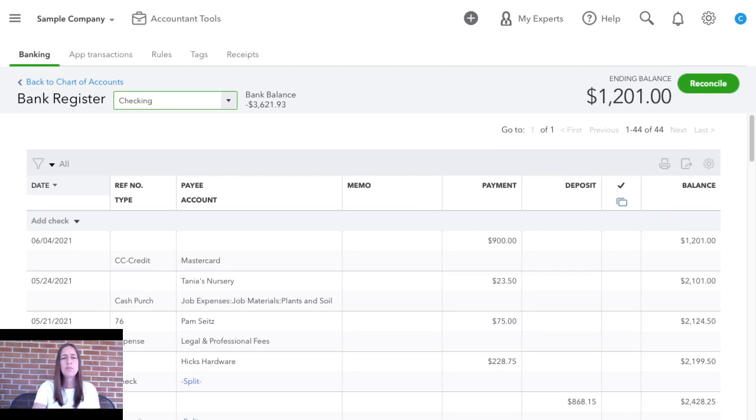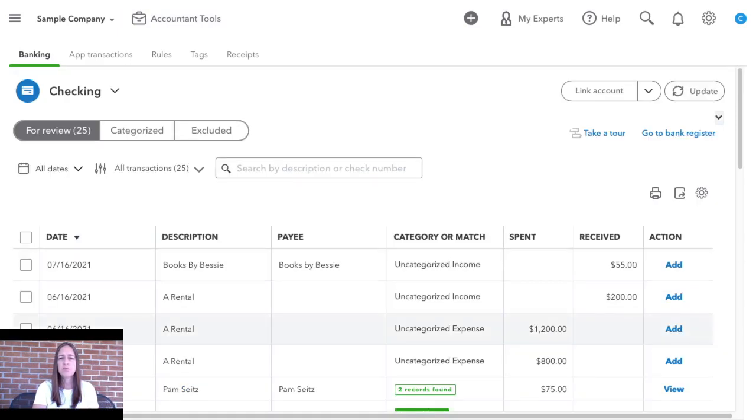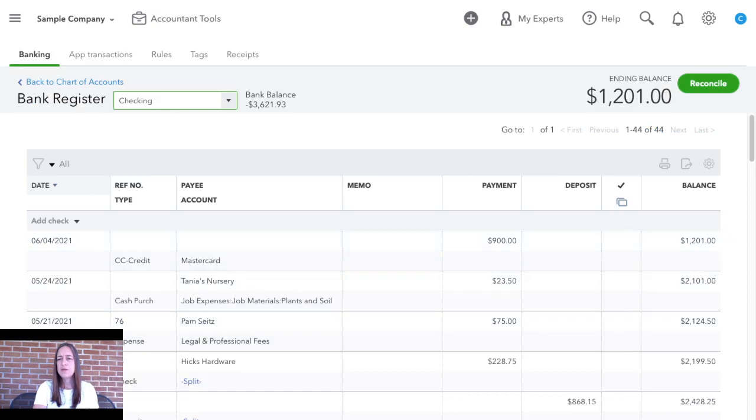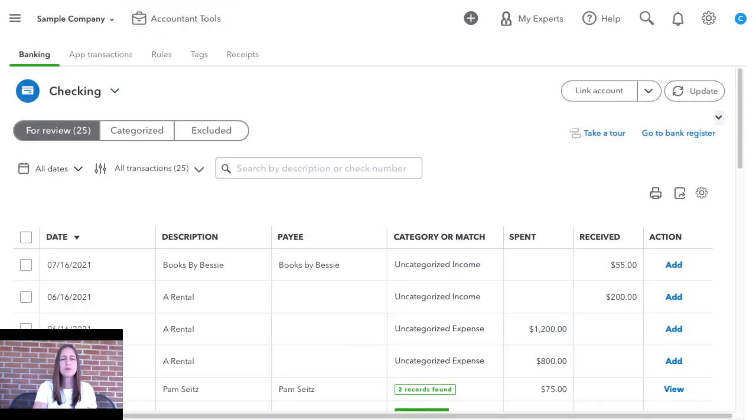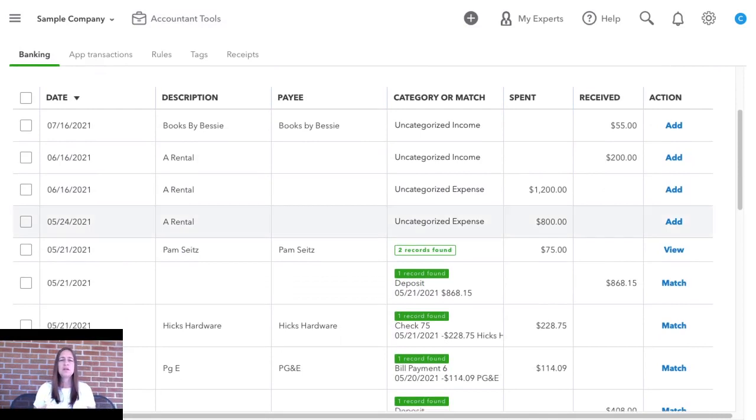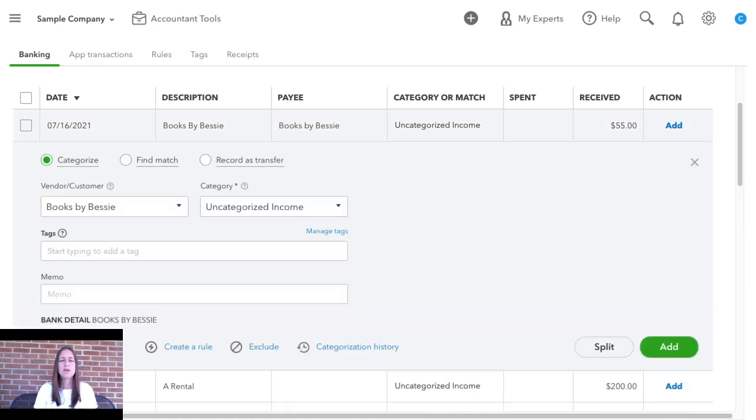What I'm trying to show you here is that this is the part that's actually in QuickBooks officially. This screen is what they're pulling in, and you will notice the biggest difference over here is action, because it's got add, and if you're at your register, there's no add because it's already entered. Okay, so then we're going to go down and look at a few of these transactions. The very first one has no information. QuickBooks is trying to be smart and pull in information, but this is a whole new thing, it does not know what it's doing, and so it has no suggestions for you.